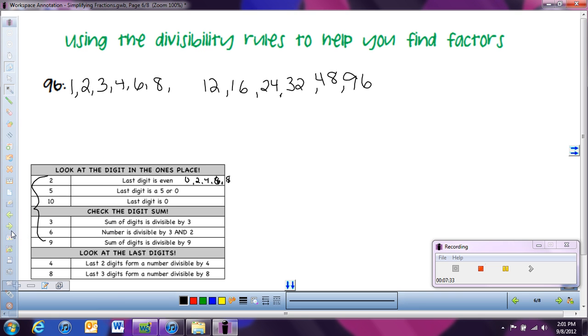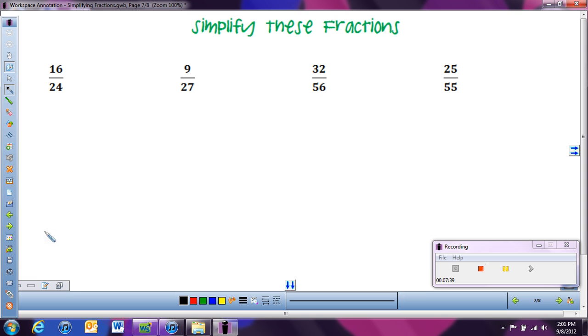All right, let's try simplifying a couple more fractions just to make sure that we have this down. So we have 16/24ths. We're going to do the same thing that we did before. We're going to find the greatest common factor, and if we need to, we can use our divisibility rules to help us figure out what all the factors are. So we have 16 and 24. We'll start with 1, because the number is always divisible by 1, and that will be 16. For 2, remember, to be divisible by 2, the last number has to be a 0, 2, 4, 6, or 8. This one is. So 16 divided by 2 is 8.